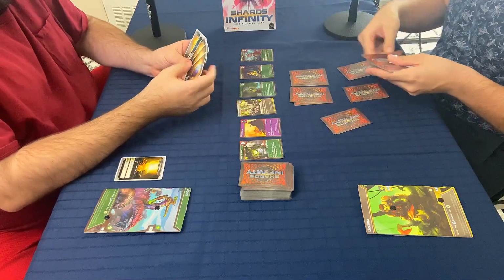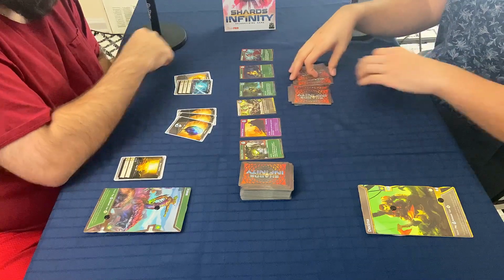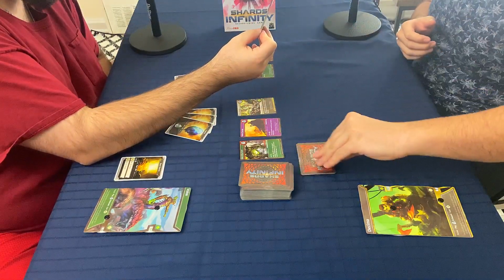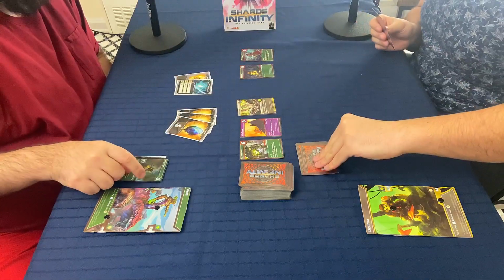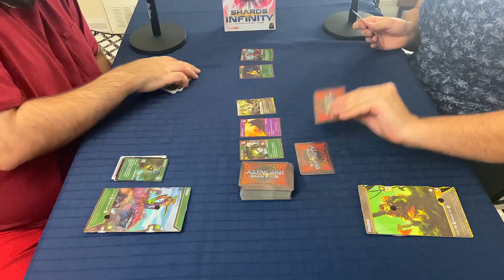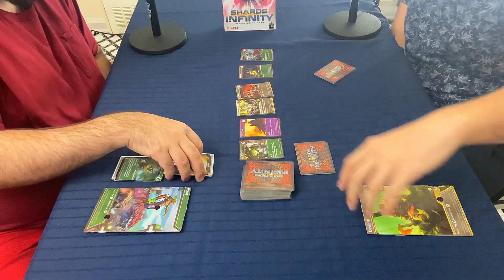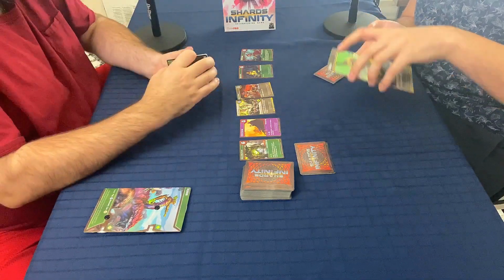I have three purchasing power and three damage. Uh-oh. So... I'm going to go with this guy. A wonderful undergrowth ally that gives you three defense, which you can reveal from your hand. Yes. And I'll take three damage, right? Yep. Damage resolves at the end of the turn, so I'll go down to 47.